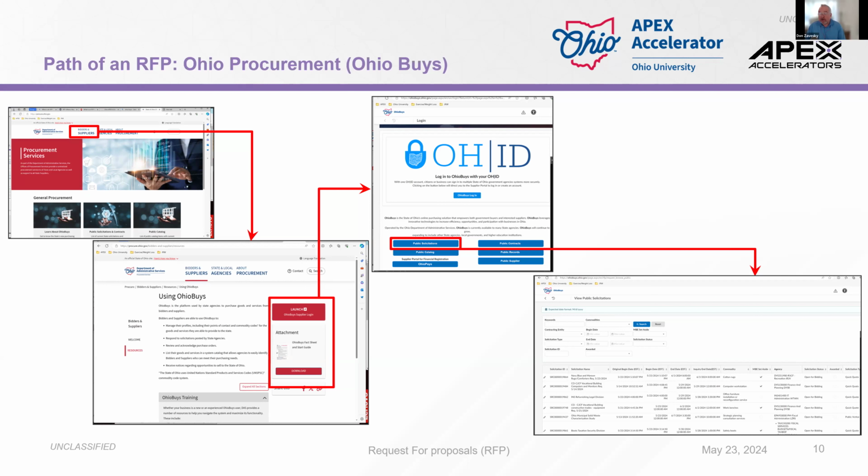Let's see. Can you clarify what IDIQ means? IDIQ, indefinite delivery, indefinite quantity. Can you clarify what that means? Indefinite delivery and indefinite quantity. So if I could interject here, generally what that's referring to, not all the time, but usually what they mean by that is we know that we're going to purchase something in the future, right? So that could be, oh gosh, I'm trying to come up with a good example here. I don't know.